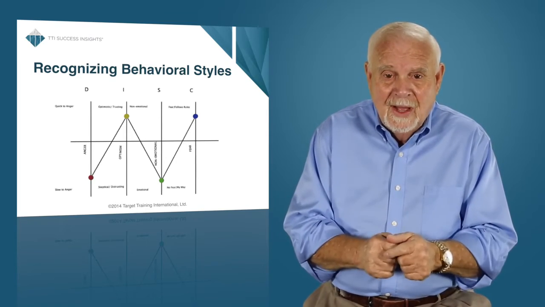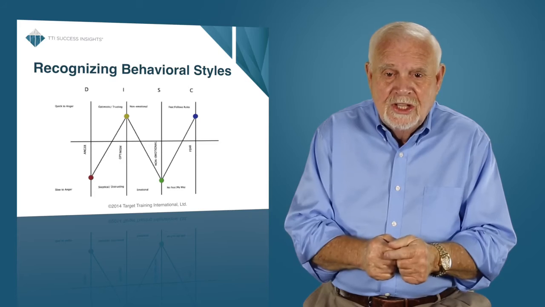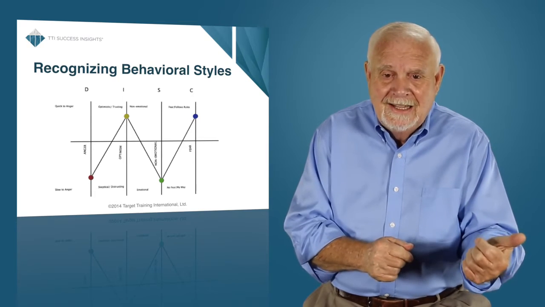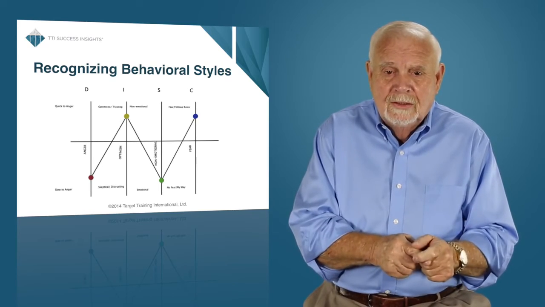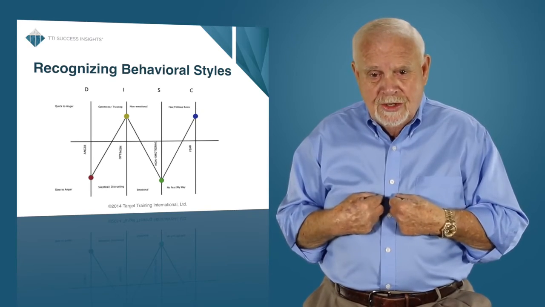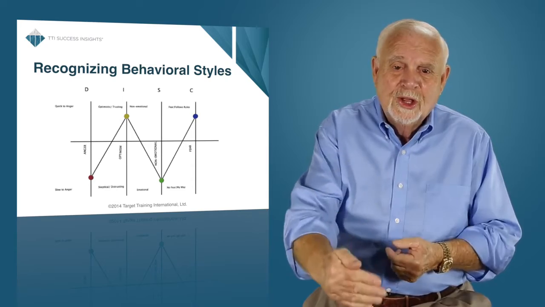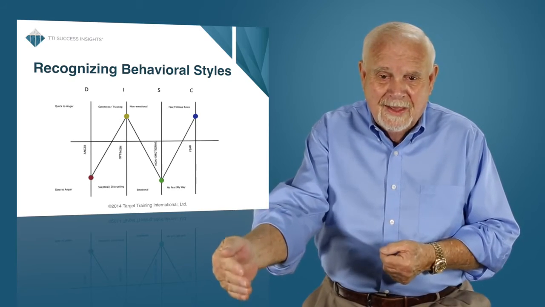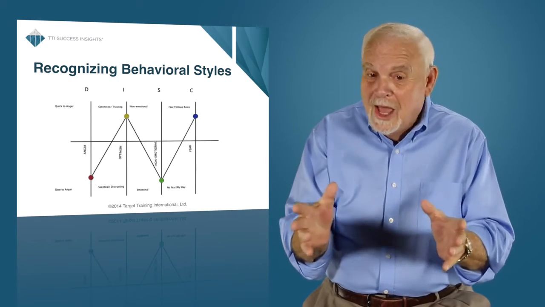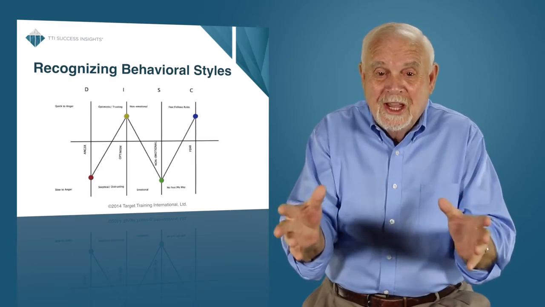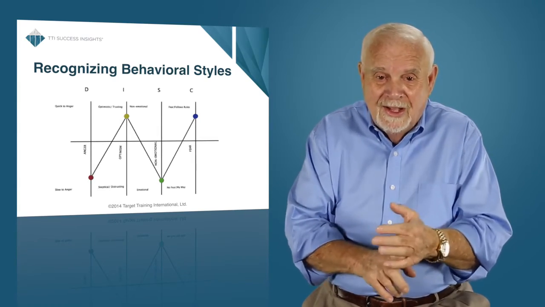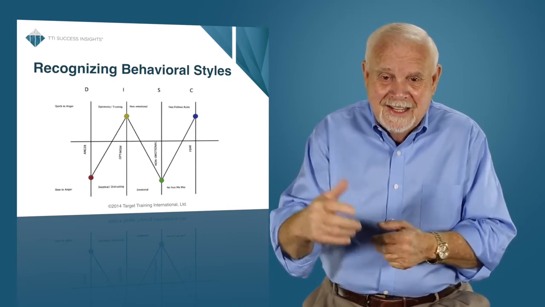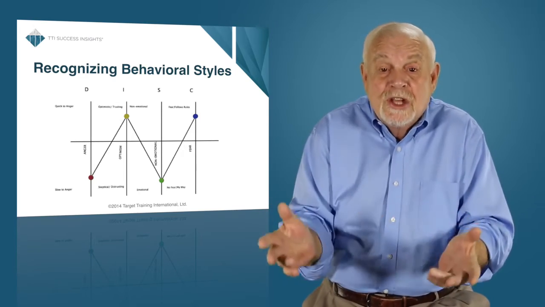I got to tell you, a lot of people that are high C's are read to be a high D. You have to look, why are they controlling? Are we controlling because I'm in charge, or are we controlling because we're going to do it the right way the first time? Major difference, and if you're an amateur at this, you'll be just looking at control and you'll misjudge them. And if you try to sell to a D as if they're a C or vice versa, it's not going to work.